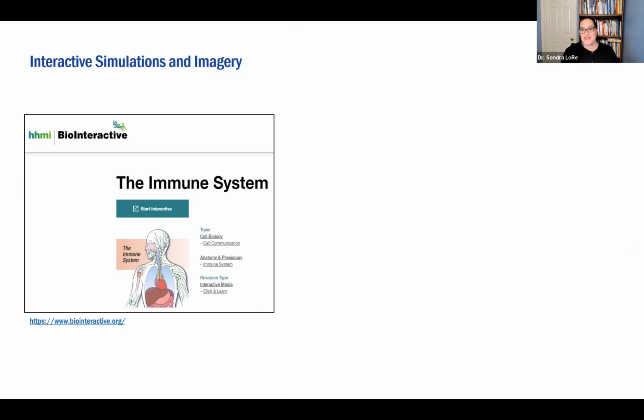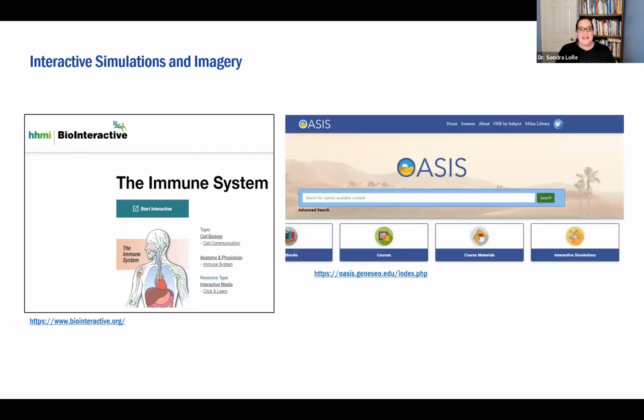This is primarily for science and mathematics. It has some great simulations that students can run, if you're thinking about exponential growth in math. This has some great examples tied to biology. And then we shared my favorite OER platform, called Oasis, which has a box on the menu bar specifically for simulations. So we talked about that and all OER materials, but if you're looking for interactive simulations, this is a great place to go.